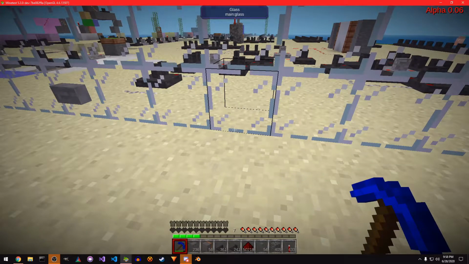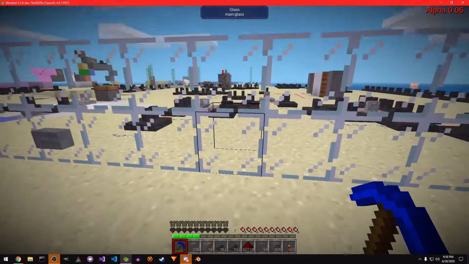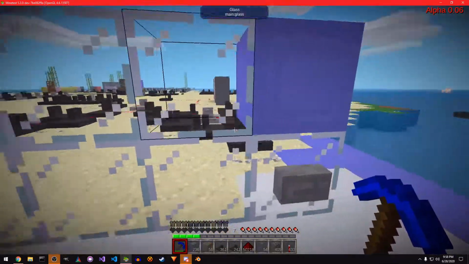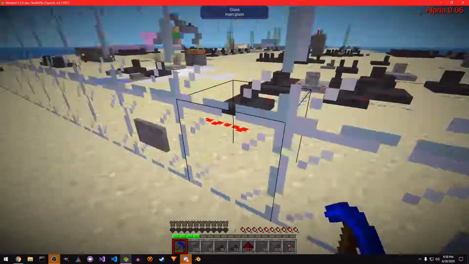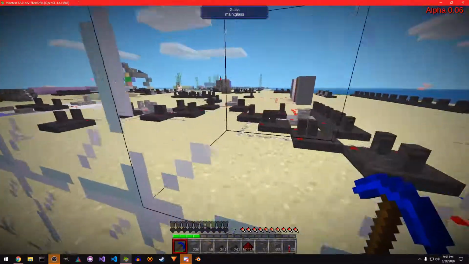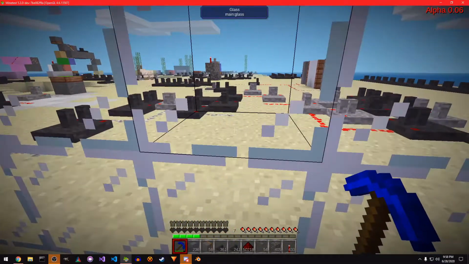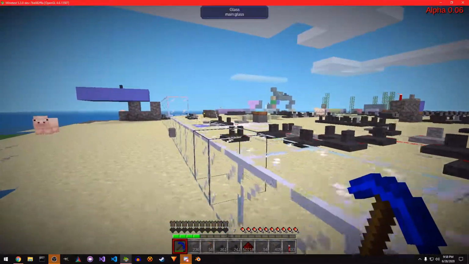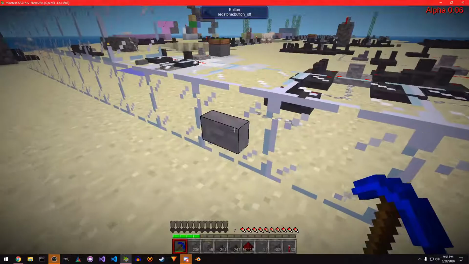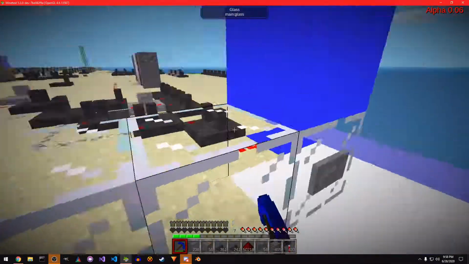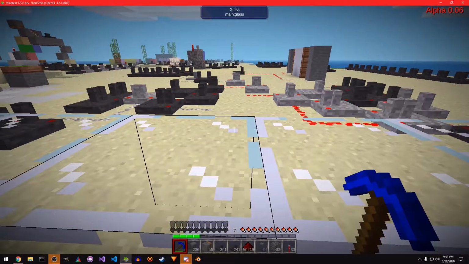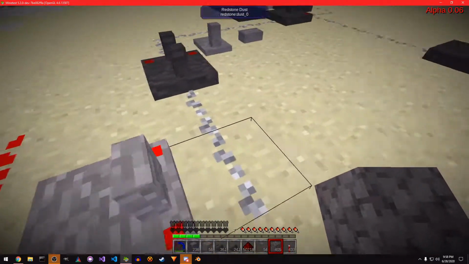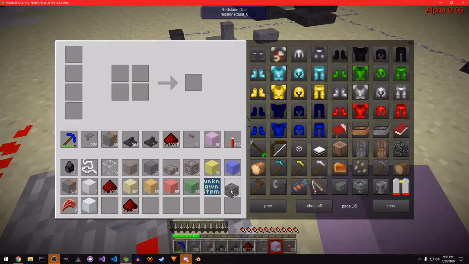So with the circuitry, you can actually fine-tune it because there's 8 states for each redstone repeater, which is very nice. Let's try this again. Oh no. Nope. And let's just remove this out of the way so you guys can see easier. I had this as an example of a wall. You could put this on. Come on. Nope. Because I'll make a marker here.